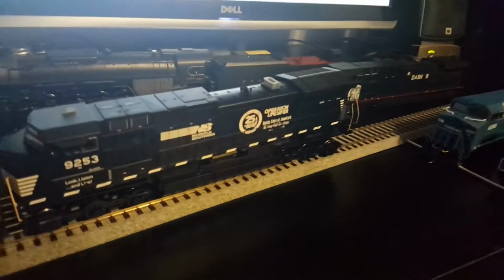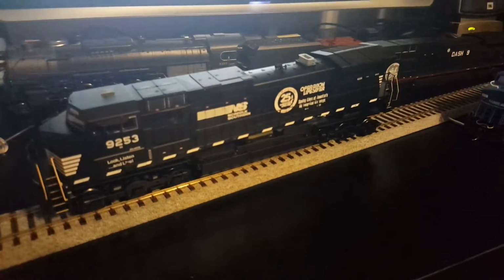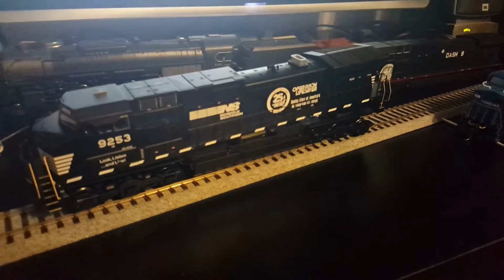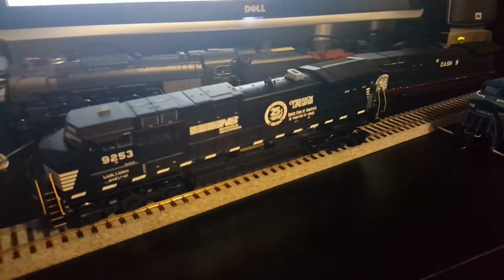And to be honest, the only real reason I bought this engine is because it's in a paint scheme that nobody else makes at this point in time. Believe me, if it were up to me, I'd definitely buy a different brand. And I will probably not be buying any more of these Dash 9s from Athearn if I can avoid it.